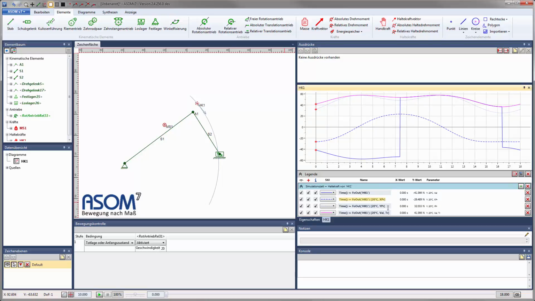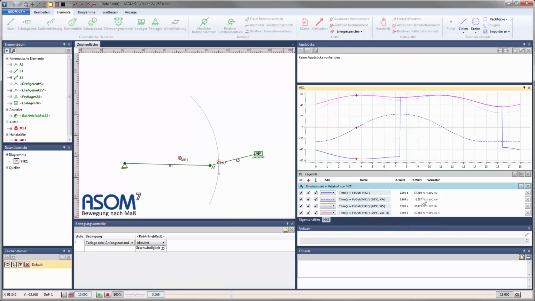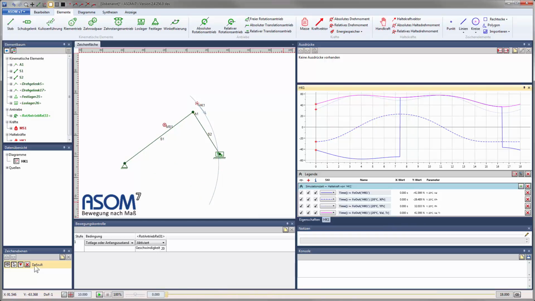In this Legend panel, instead of near the axis, you'll also find the current X and Y values for all graphs, regardless if they have different units or not. The values shown in the legend correspond to the positions of the little red plus markers on the individual curves, which represent the animation progress.